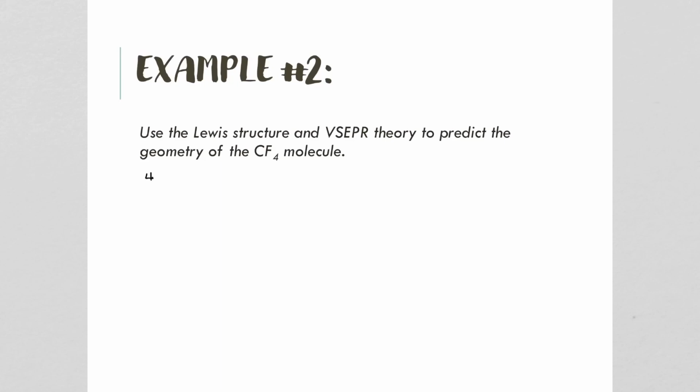The next one we're talking about is carbon tetrafluoride. Carbon has 4, and then we have 4 fluorines, which are each 7, so 28. That's equal to 32. We'll put our carbon in the center, and our 4 fluorines with their bonding electrons. So they're bonding pairs, which satisfies the fluorines, but that's only 8, so we need to distribute the remainder. So 6 more on each one.